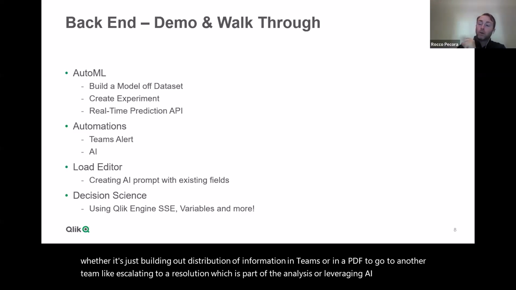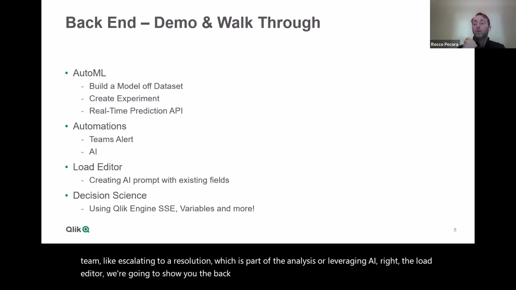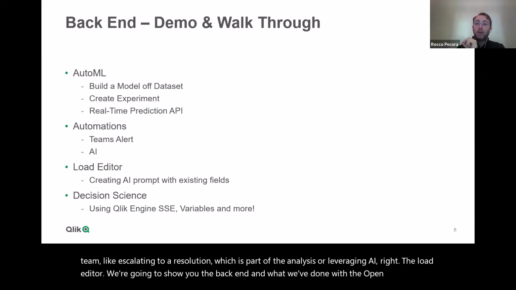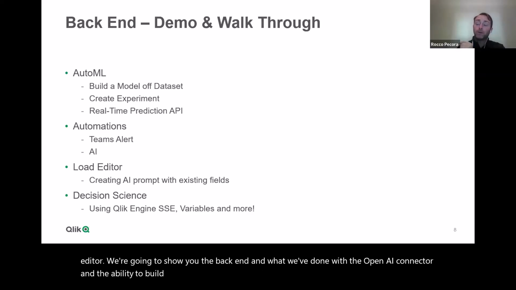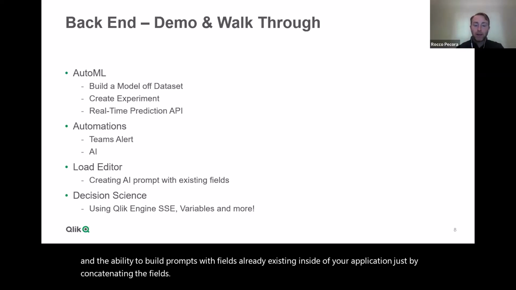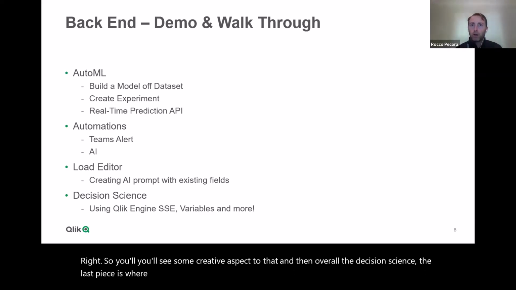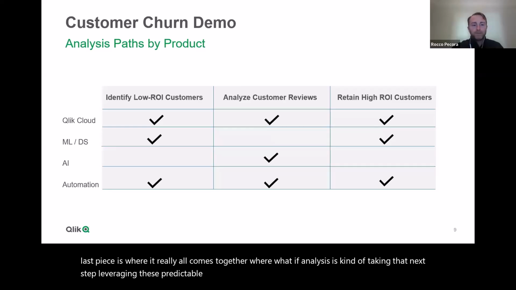In the load editor, we're going to show you the back end and what we've done with the OpenAI connector and the ability to build prompts with fields already existing inside of your application just by concatenating the fields, right? So you'll see some creative aspects to that. And then overall, the decision science, the last piece, is where it really all comes together, where what-if analysis takes that next step, leveraging these predictable elements from AutoML.